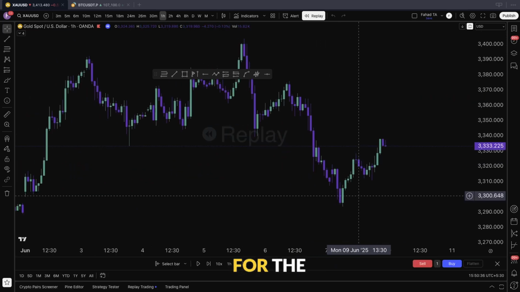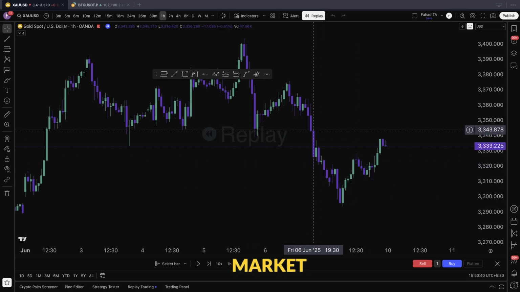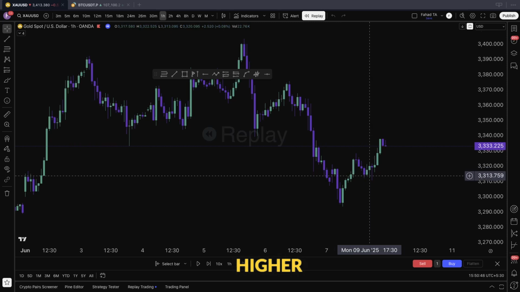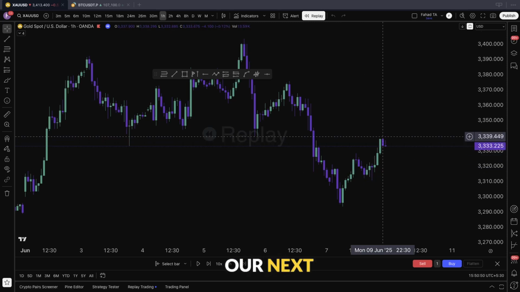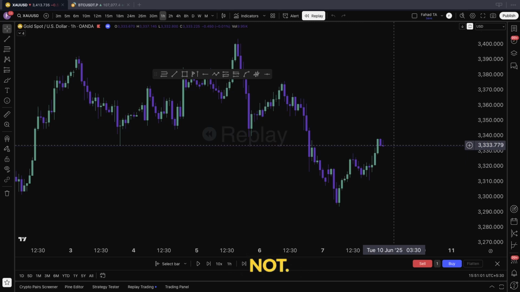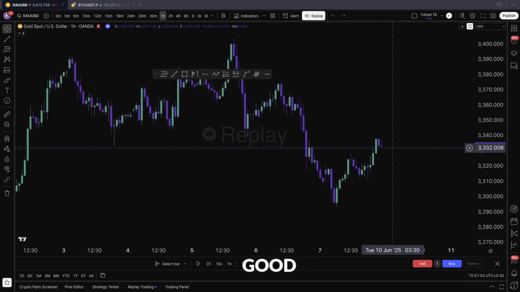So let's say, just for the sake of example, what we witness here is that the market did actually change the structure on a smaller time frame, which is again 1 hour. So we made this low, we made this high, we made a higher low, and now we are making our next higher high. So we do expect a retracement now. But where will you try to buy? Where are you going to place your long order? You cannot randomly buy just around here, obviously not. So you want to be waiting for a good pullback.